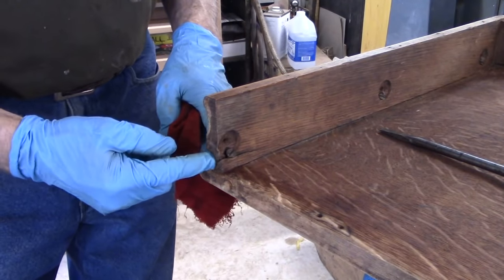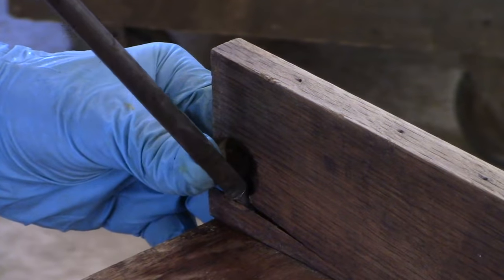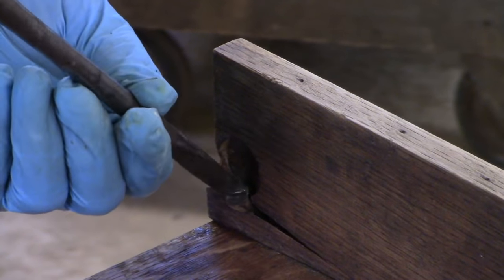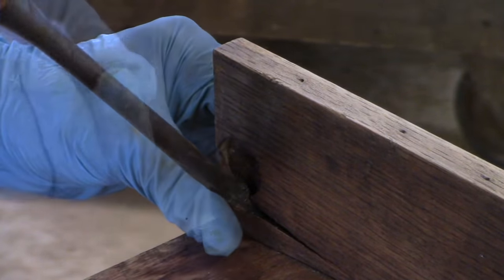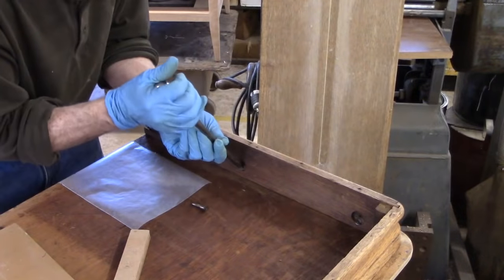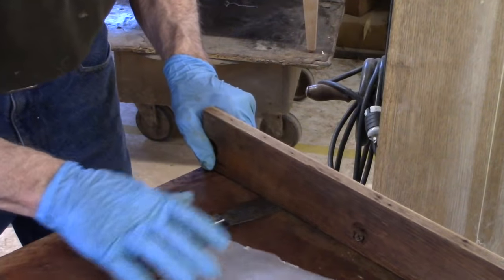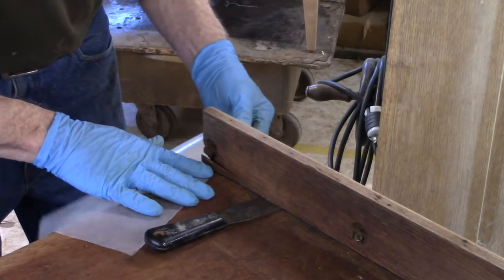Here I see the apron is cracked. I better get that glued up. I'm going to loosen these screws. I just want to lift this up a little bit and get some wax paper under it.